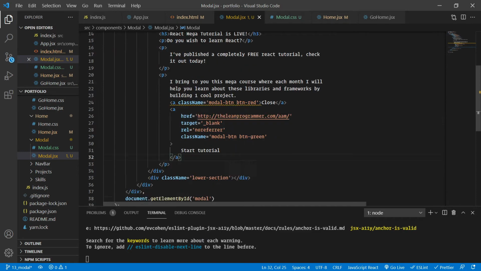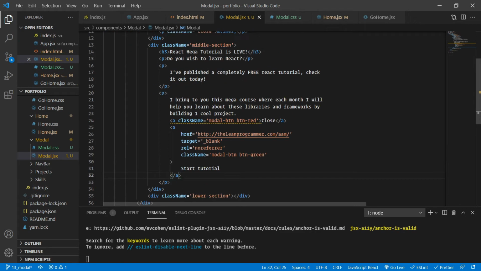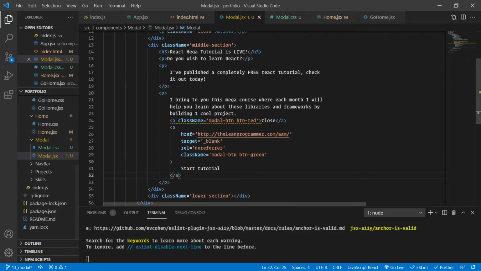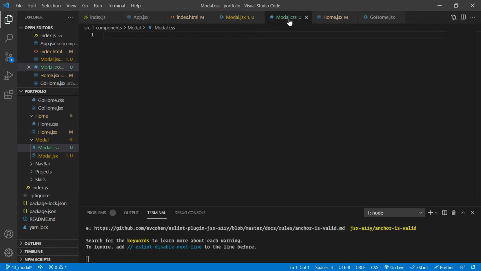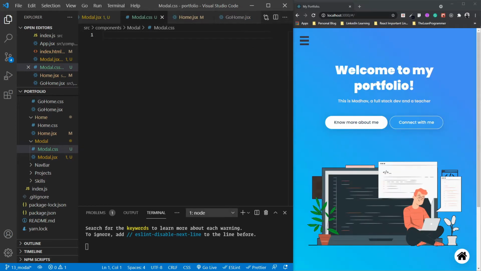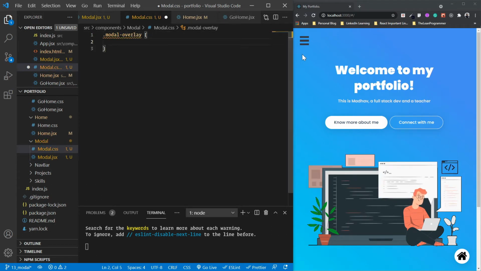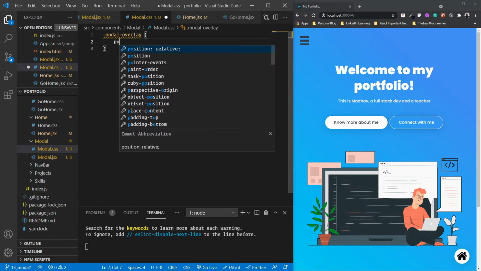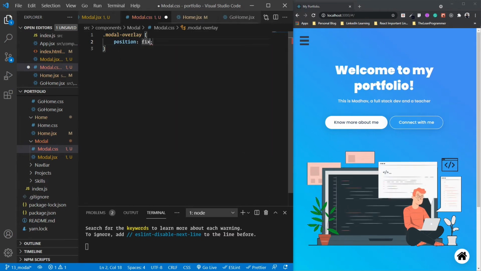This is perfect. So I have this sort of boilerplate ready. Now let's see what happens here. Everything will appear here, and yes, close and start tutorial, everything is appearing. So the final thing that's remaining is a simple styling. First of all, I'm going to keep a model overlay. As you already know, the model overlay is for the overlay. Basically the background element should become gray, and it should add an overlay. So I'm going to make the position of that fixed, and then I'm going to give it a z-index as high as possible.